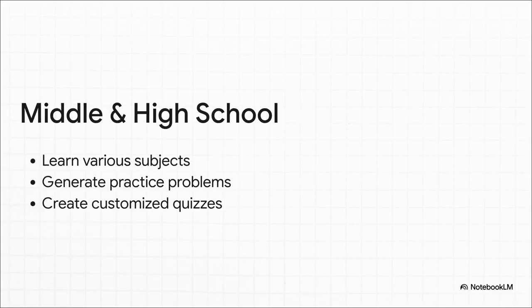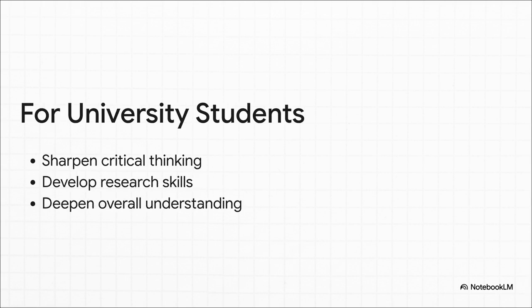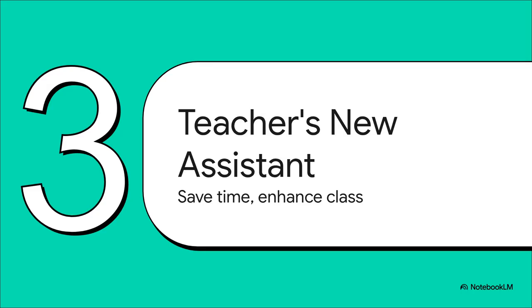And as students get older, the AI just adapts with them. Let's say you're a high schooler struggling with calculus. The AI can explain a tough concept in 10 different ways until it finally clicks. It could generate an endless supply of practice problems for your chemistry final, and then spin up a custom quiz to see if you're really ready. Then, when you get to the university level, the game changes. It's less about learning facts and more about building arguments. Here, an LLM can be your tireless research assistant, helping you dig through dense academic papers. But it can also be your sparring partner, challenging your ideas and helping you sharpen your arguments before that big essay is even due.